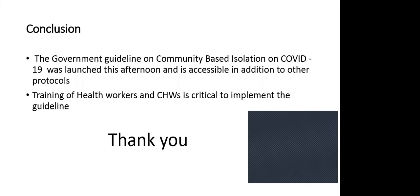What are the basic equipment that must be provided by the government when a case is at the household level? So I don't think people will be just dropped at the household and left there for their own people to take care of them. The reason for tracking through the community health workers and the healthcare providers is to inform the authorities that systems are functional at household level as it is linked to the health facility level. That is how I believe the home-based isolation is going to operate.